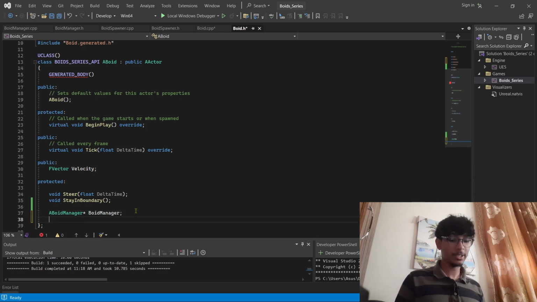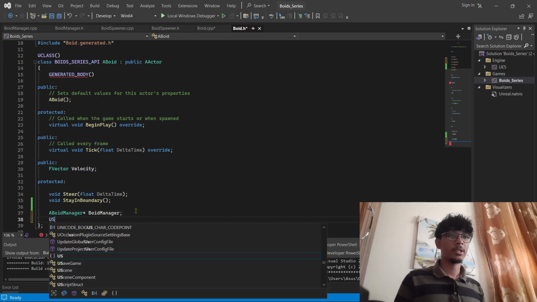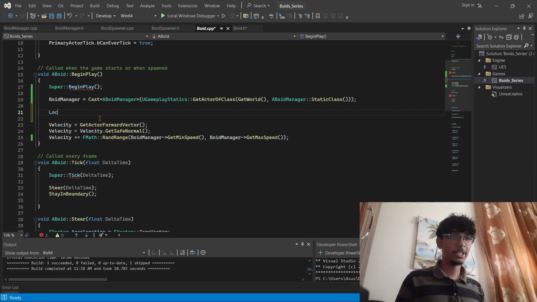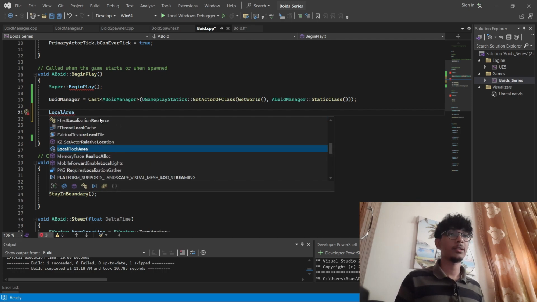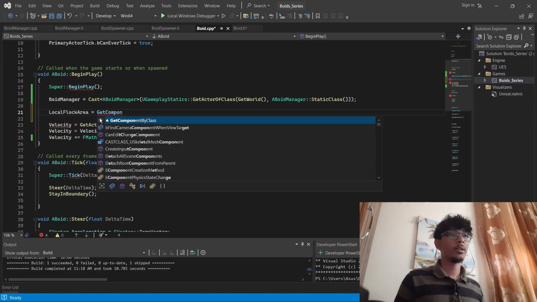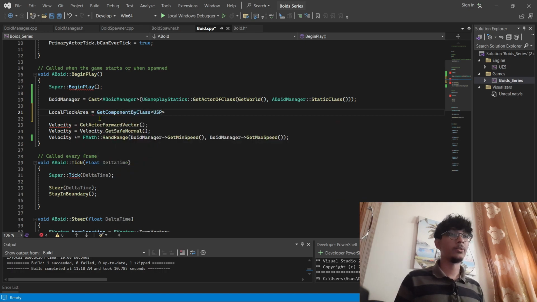Let's come back to protected and say USphereComponent pointer and say local flock area. And in the begin play, let's actually define the area. Local flock area is equal to get component by class, use sphere component, and that should be it.